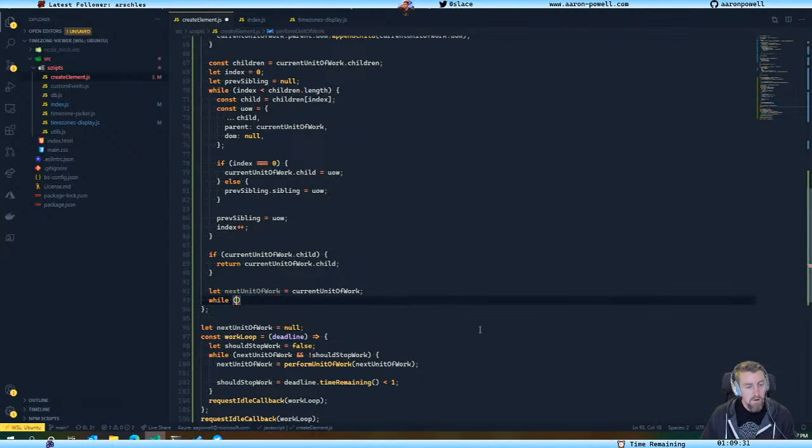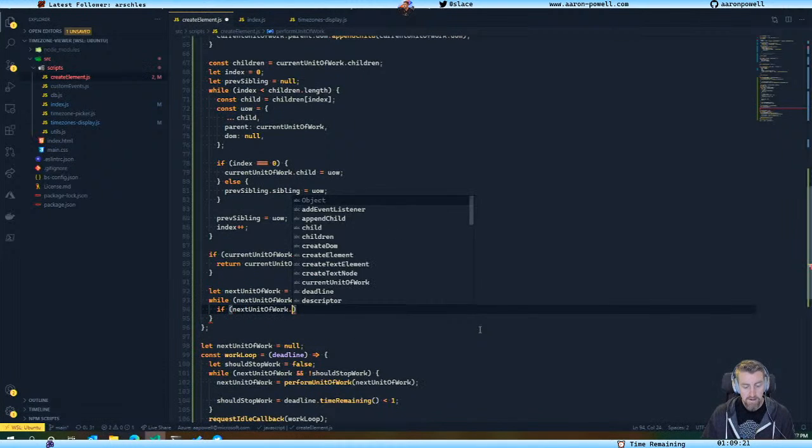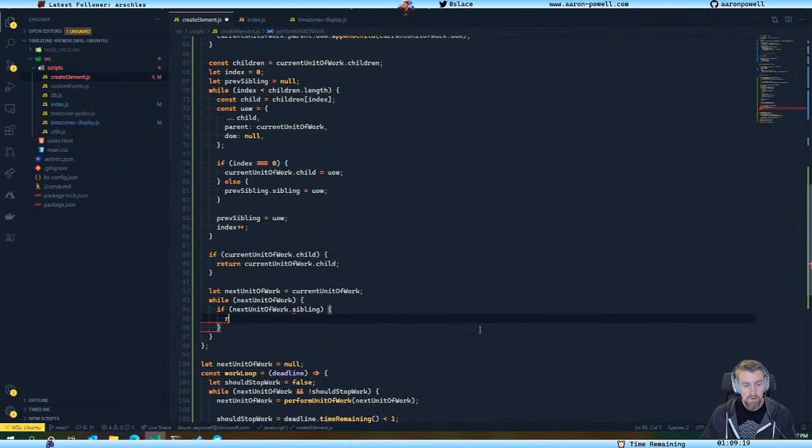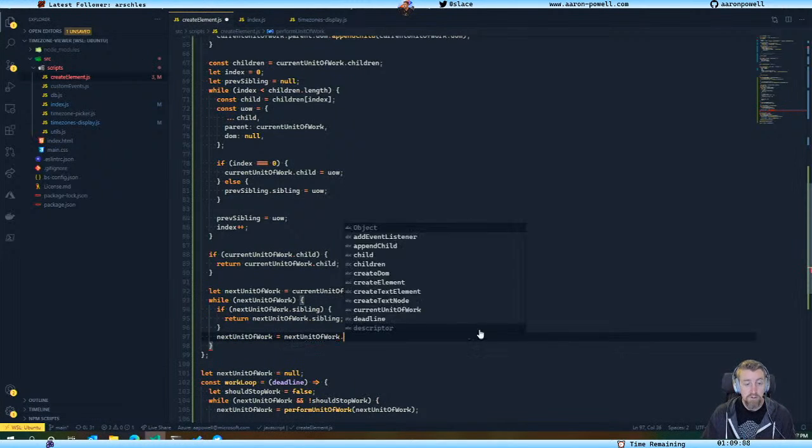And then while we still have something, if it has a sibling, we're going to return the sibling. Otherwise, the next unit of work will be the next unit of work's parent.